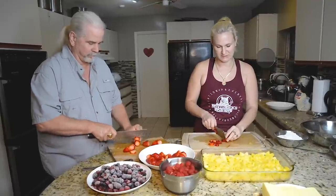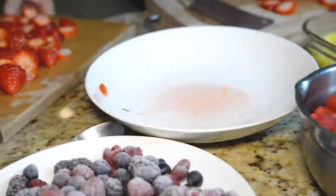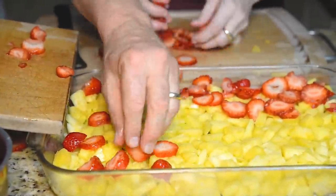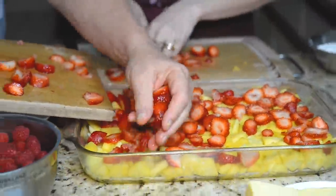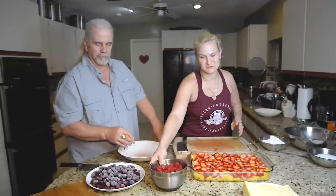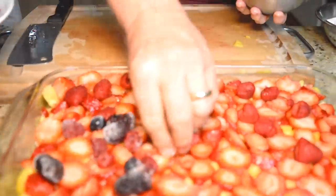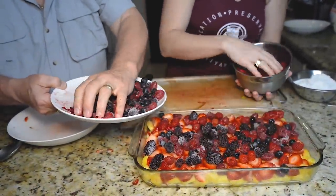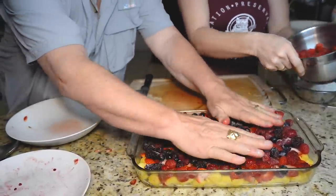Now we're gonna slice these strawberries off in kind of bite-sized pieces, so we can lay that on top of the pineapple. Now these we're gonna kind of lay out flat. Even layer of fruit. Now we've already washed these organic raspberries. Layering them on top, and we have some organic frozen berries to go with it. Now once we've got a nice even layer of berries, we're just gonna leave it at that. Just like so. Push it down just a little bit.